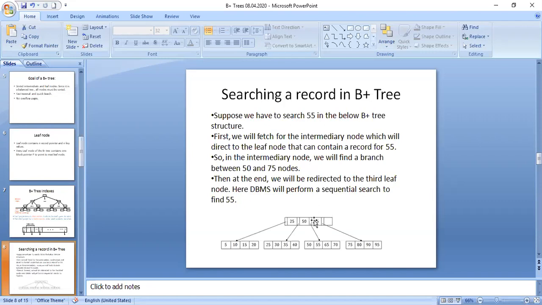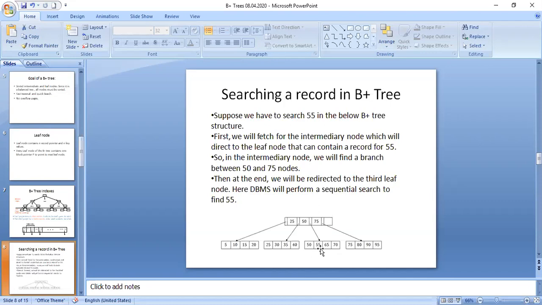So it will be available on the right pointer of 50 and left pointer of 75, and where it actually points to, there you will be finding 55. Here the DBMS will perform a sequential search in order to identify 55.